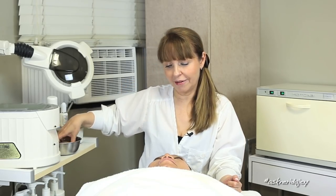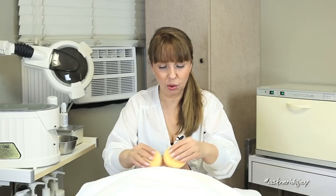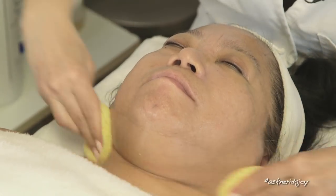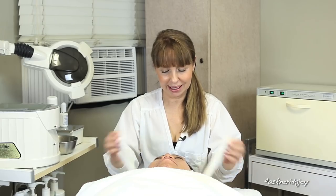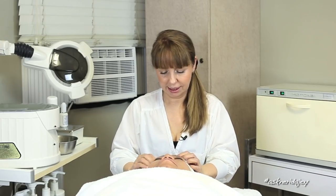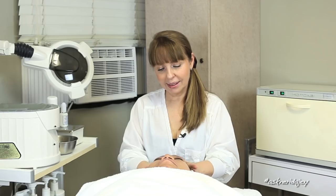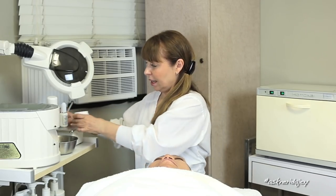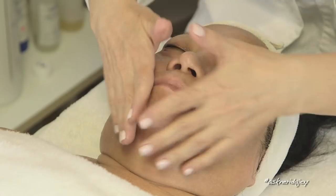She does have a decent-sized pore on her skin and of course the more we tighten the skin, the smaller the pore is going to be. I'm removing it with cool sponges and water. Just before we put on the mask, I'm repositioning the little headpiece so the mask doesn't get in the hair too much. The mask I'm going to be using is the firming mask — it's a great mask for firming and toning. We're going to put a little bit of healing gel on first because we've just taken off the fruit complex number one, so the skin will still be a little bit tingly.